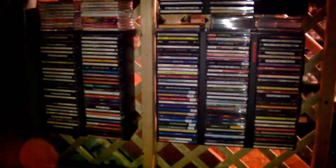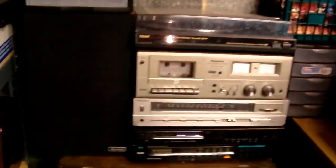Here's a test in an even darker location. First is the digital light, which just makes it much more grainy, and then we turn on the LED light which lights up all those bottles just fine. Here's another scene of some CD racks on the wall. The digital light just makes it a lot more grainy and brings up some detail, but it's so grainy it doesn't really help that much. But then we turn on the LED light and you can see everything on there perfectly clear — so this is definitely the best feature of this camcorder.